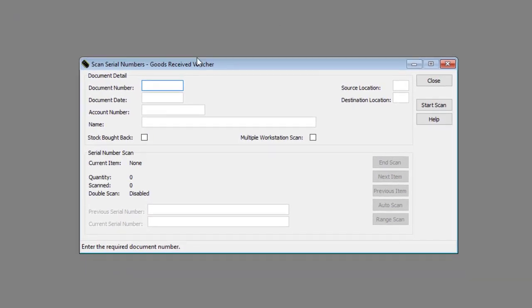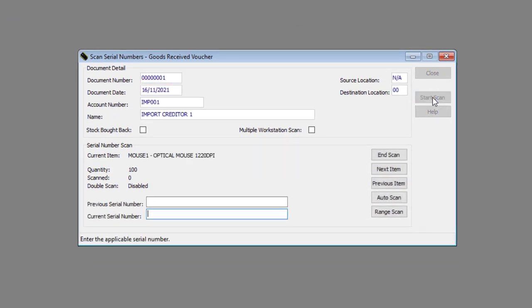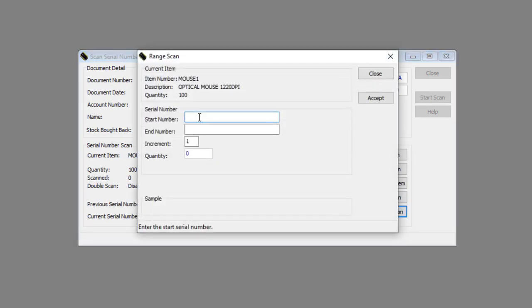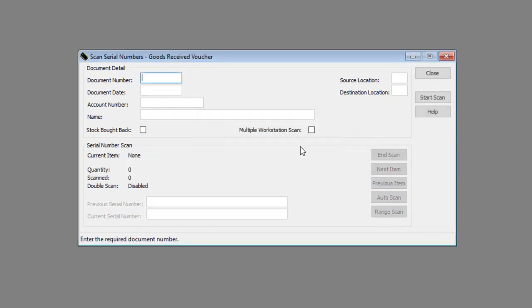Again, you enter the appropriate goods received voucher number and enter the serial numbers either manually or via range scan, whichever suits your requirements. Now that's completed, your goods are received and your serial numbers are allocated to the items you purchased.